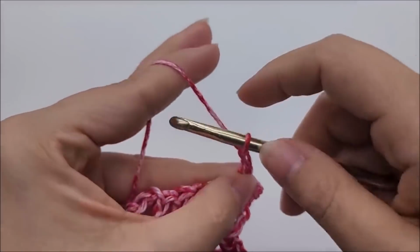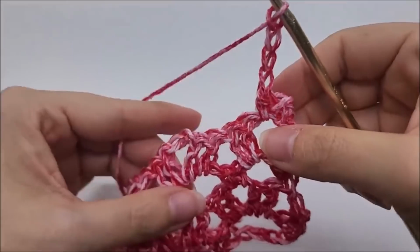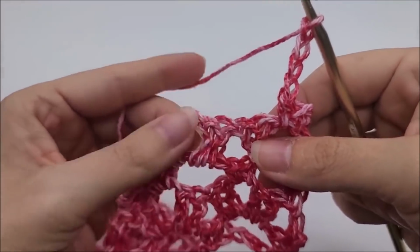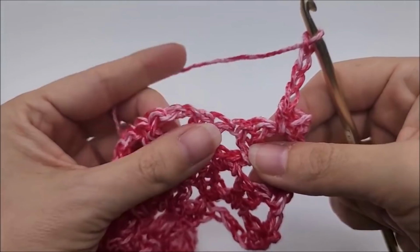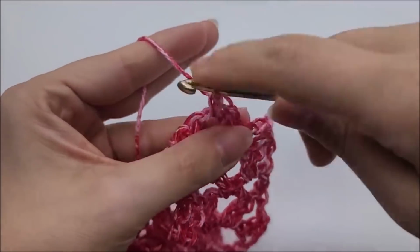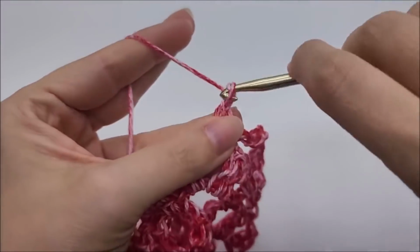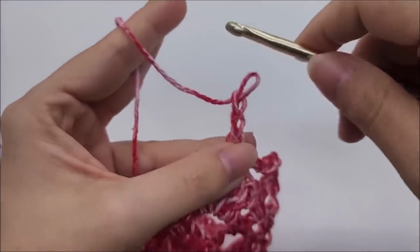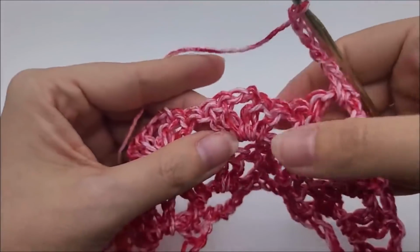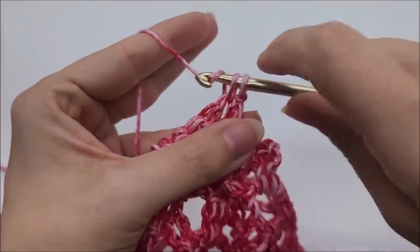We're going to chain 4. 1, 2, 3, 4. And we are going to jump over here to this chain 2 space and we're going to work 2 single crochets into this space. So there's one, and there's two. And now we're going to repeat again. Chain four, one, two, three, four. Jump over here to this chain two space and work two single crochets right into that space.